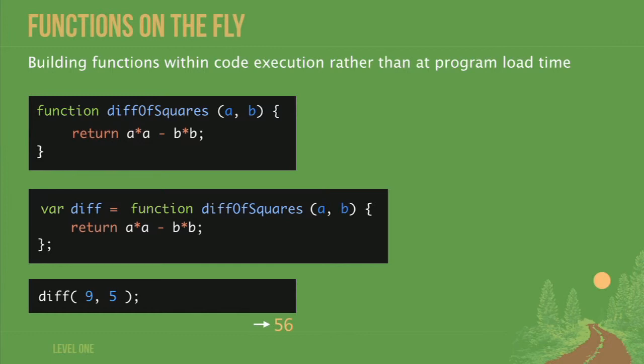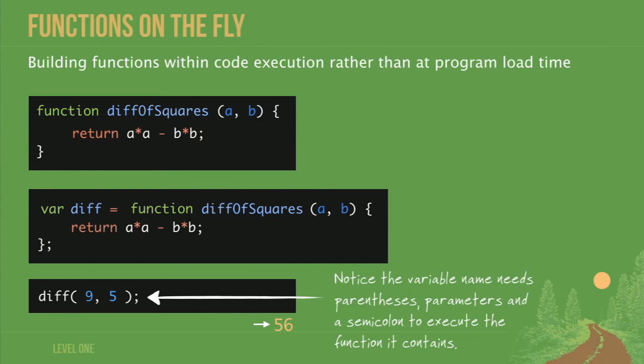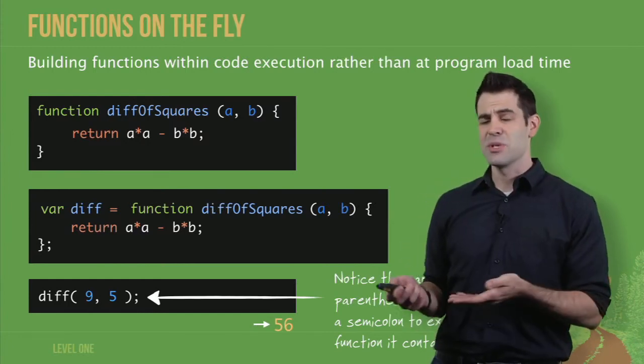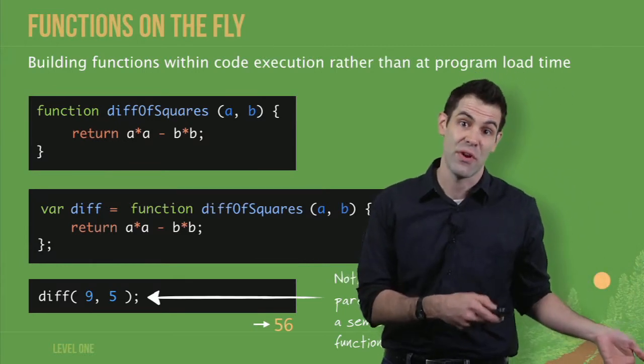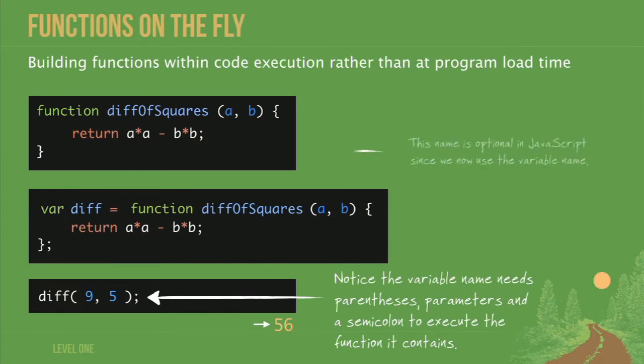Something to check out here is that I have given parameter parentheses to the variable diff. We haven't seen that before, right? And then we pass parameters into those parentheses that we've given to diff. And we need those in order to actually call the function and give it some parameters. Now you might be wondering, why in the heck do we still have that diffOfSquares name if we're just going to use the diff variable name? It's an excellent question, and guess what? We don't.